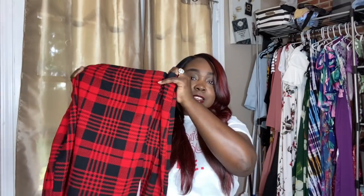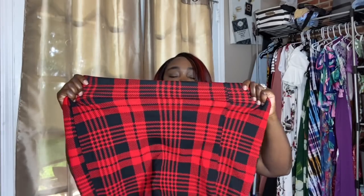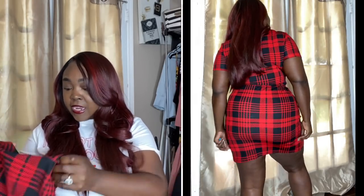Next I have a set that goes straight into a fall look. This is a plaid two-piece set. The little skirt has a split, so it's not super long but not super short — gives you a little bit of thigh. It is really stretchy with great give, but it's a very thick material so you might be hot. The top is like a crop turtleneck with short sleeves.